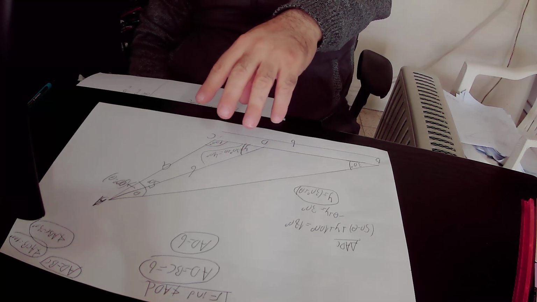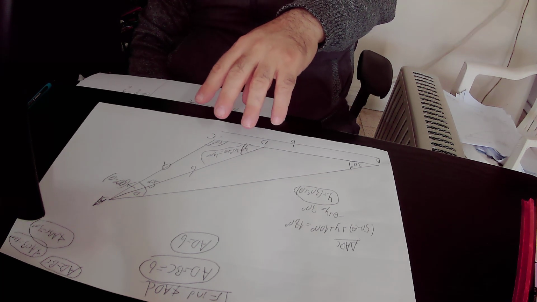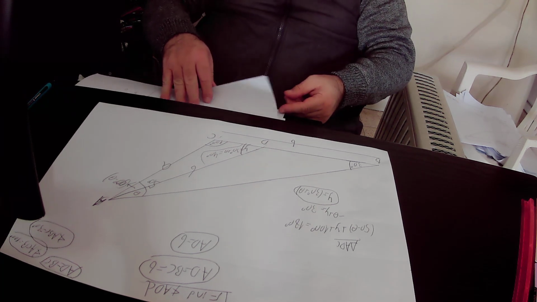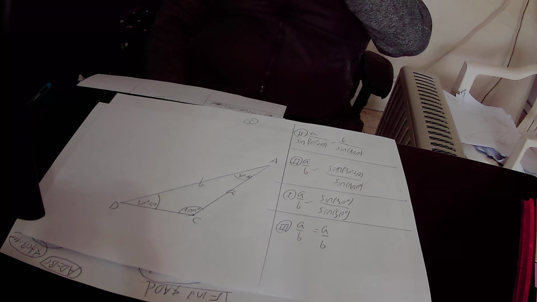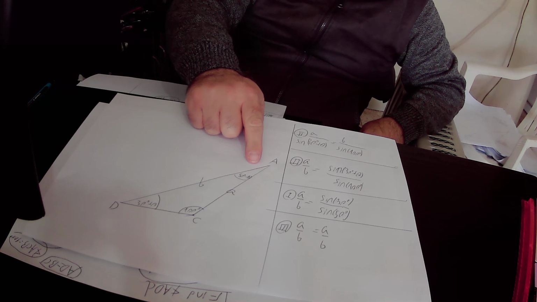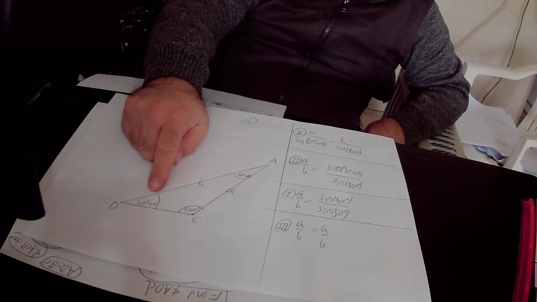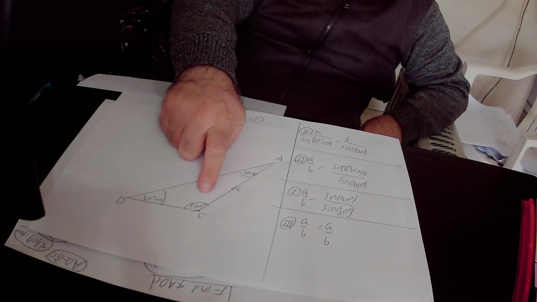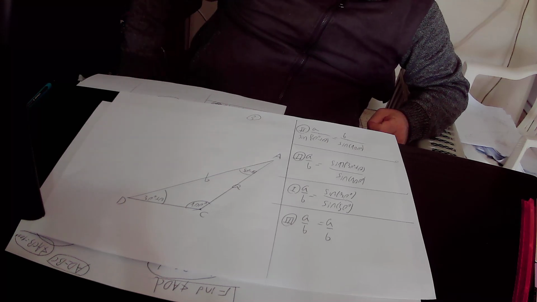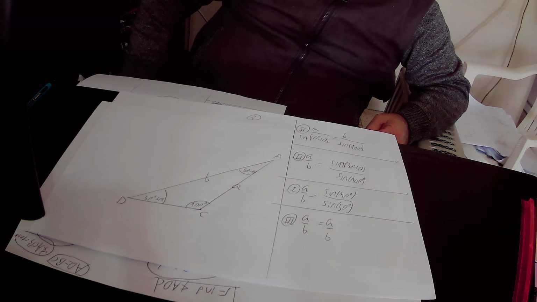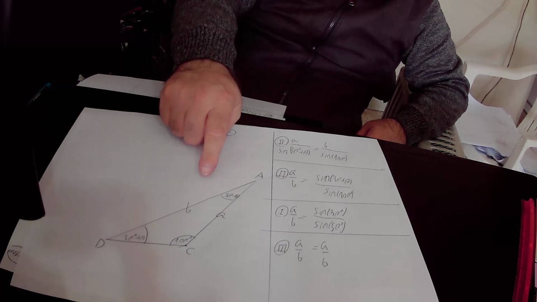Then I copied triangle ADC on a new page and we implemented the law of sines in this triangle. So this is triangle ADC that I copied from the original drawing. We know that this angle DAC equals 50 degrees minus theta. Angle ADC, the missing angle that we are looking for, equals 30 degrees plus theta, and angle ACD equals 100 degrees. It is given in the question. We also know that AC equals A units, AD equals B units, and we will implement the law of sines in this triangle. According to the law of sines, we will get that A over sine of 30 degrees plus theta equals B over sine 100 degrees.